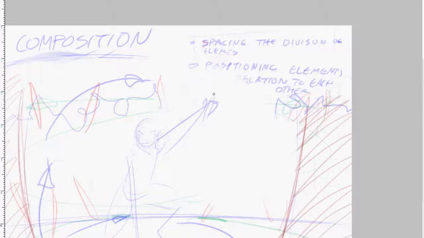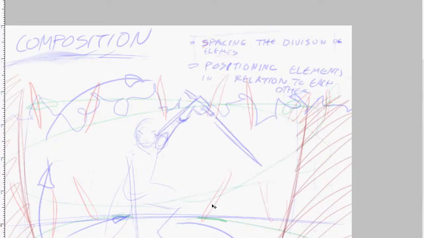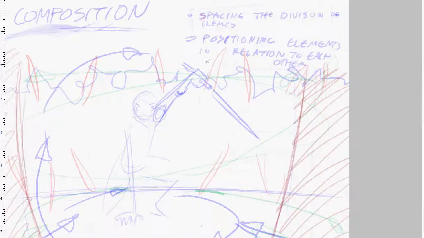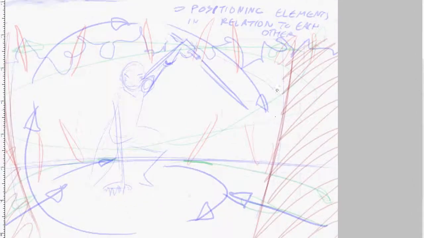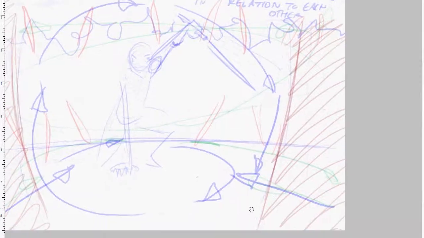So I ended up tweaking it, playing around with it for a while, and eventually I got something like this. And it's designed to cause the eye direction to come back down and in towards the Sith Lord, and the Sith Lord guides the eye direction back down, and so on and so forth. So it creates a type of eye trap. The eye direction is being boxed in from all sides. And again, it goes back to some of the other stuff I was talking about, utilizing different things to control the viewer's eye direction.